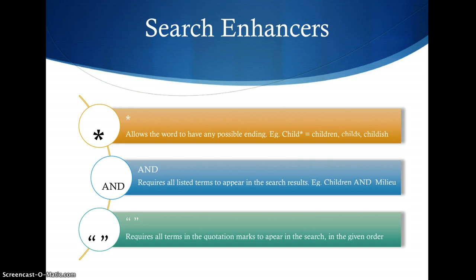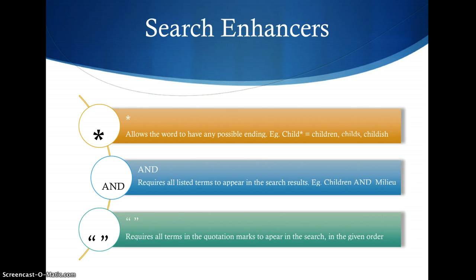I was able to add an asterisk to the end of any word in my search term that could have another word ending. The asterisk allows the word I searched to become a multitude of different but relevant words by allowing that word to have any possible ending. So if I typed in the word child and added the asterisk on the end, that word could then become children, or childish, or child's in any search term.